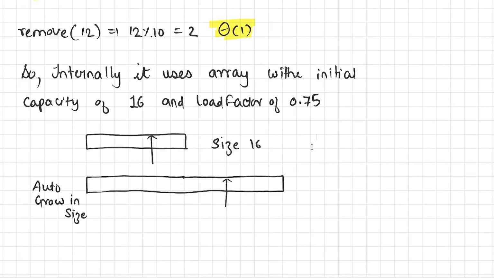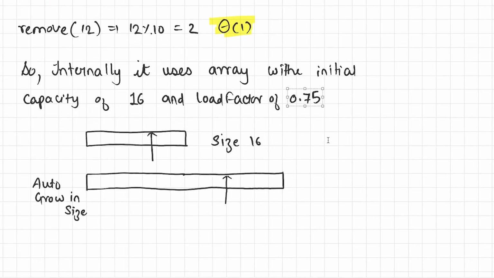So as we know from the previous video, an ArrayList internally grows in size if size reaches capacity. For example, if the capacity of the array is 10 and we have inserted 10 elements, at that position it's going to resize itself and make it really big. The same concept is applied to HashMap also. But here HashMap is not going to wait to get itself full. Whereas when the HashMap is full up to 75%, at that moment it's going to resize itself.